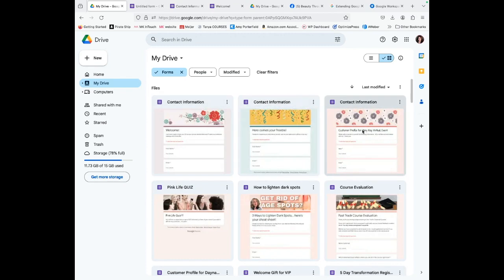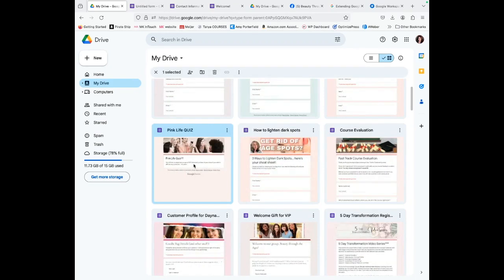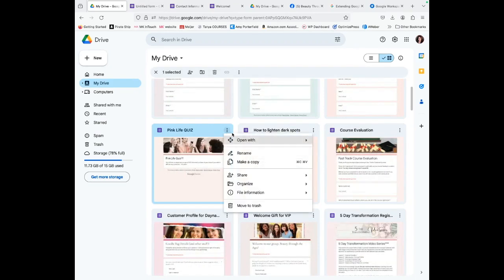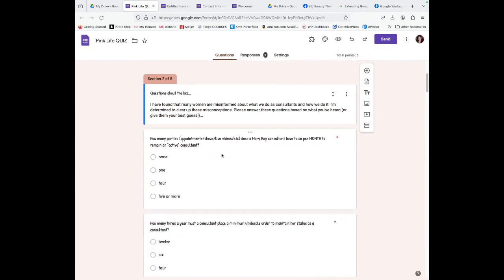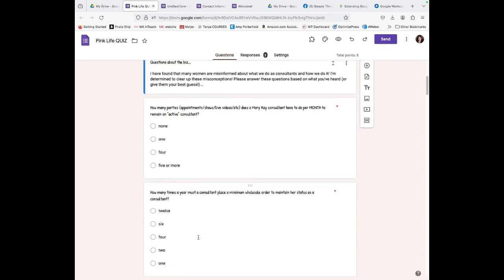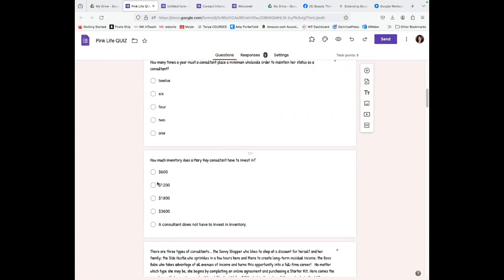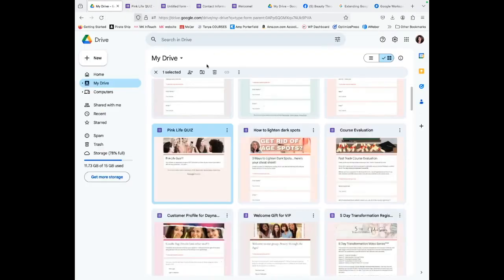But we just did one that collects contact information. That's really easy. Here's something where I created a quiz. So this is not a quiz in the sense that there's a right answer. This is really like I'm just asking for their thoughts. So they get to tell me their responses to different things. You can have it be where they can only choose one, that's multiple choice, or you can have check boxes where they can choose more than one. So that's kind of cool to know.